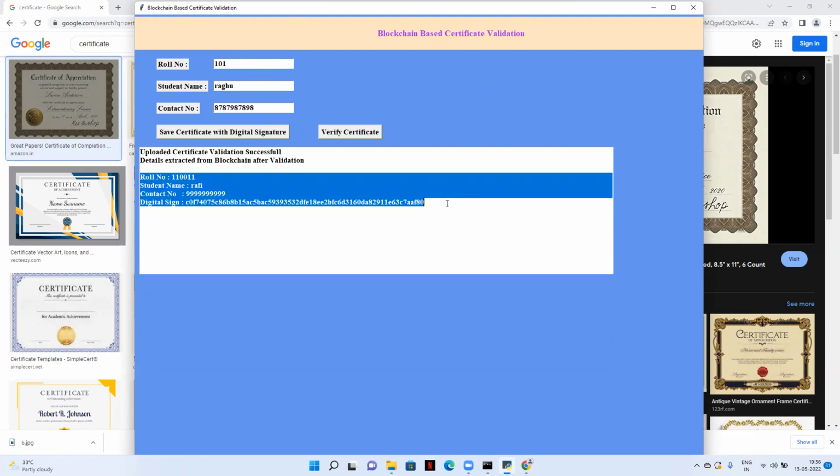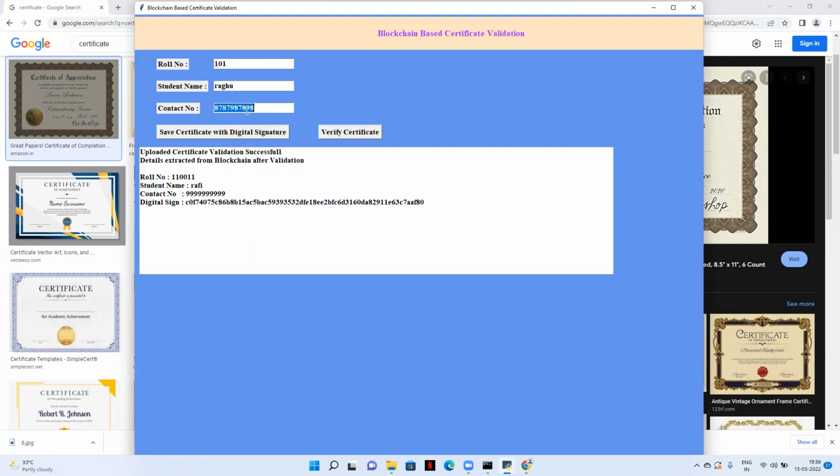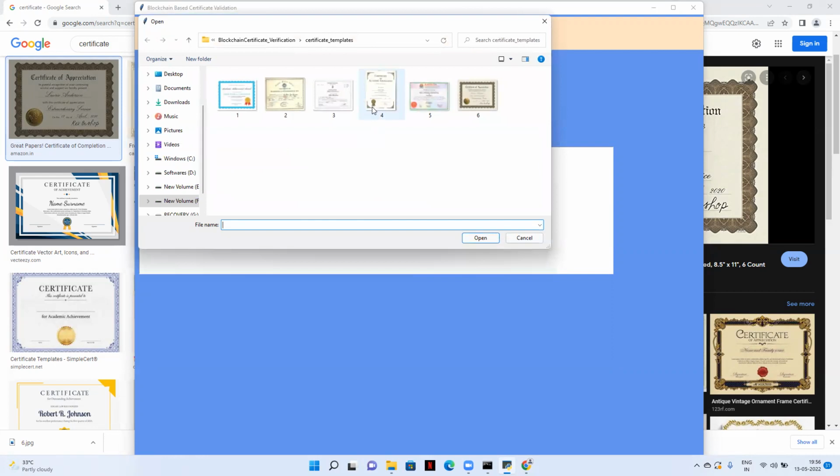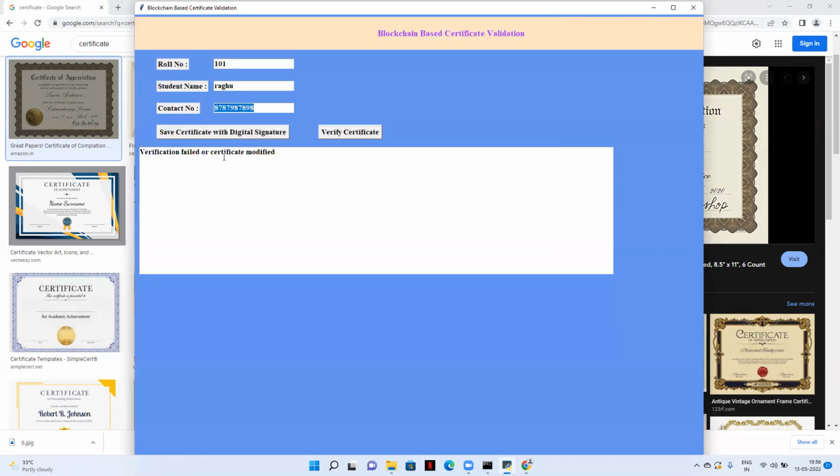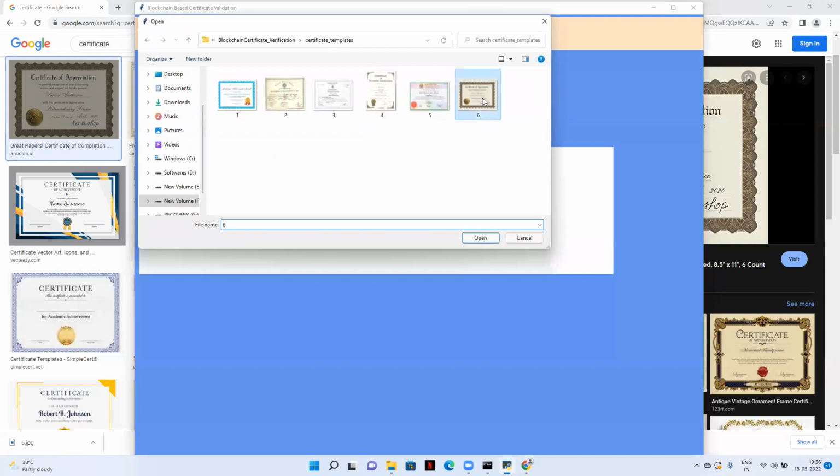When I provided the same certificate for 101, it is not accepted. Why? It has to show that this certificate is not accepted, something like that, because it's already there. Yes. So this is a fail, or certificate is modified. When I take this one, it is going to show like this only.